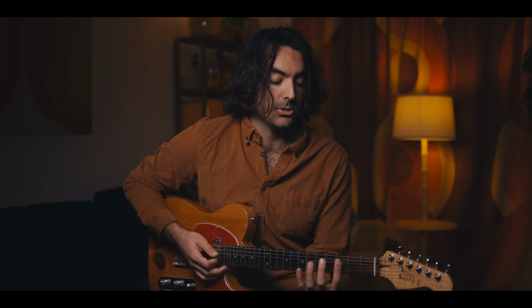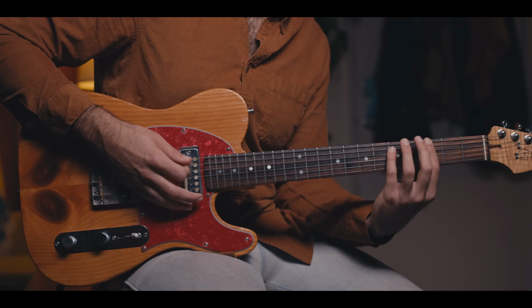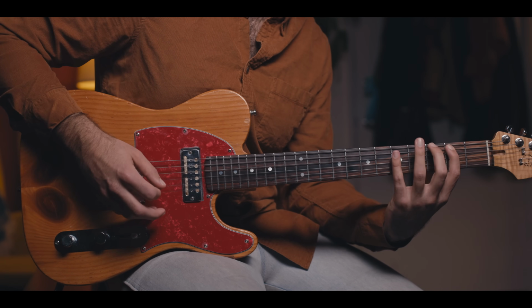And we'll use the same concept to find your 5th. So to find your 5th, it's going to be on the next string over, but 2 frets up. So if I have my root note here, here's my 5th. And now I have all 3 notes of a G major triad: root, major third, and 5th.